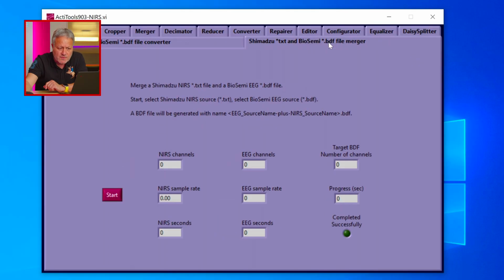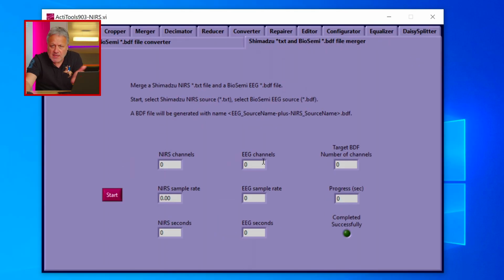automatically look at the sample rate of the EEG. It knows the sample rate of the NIRS, and then up samples that to the sample rate of the actual EEG, also including a filter, so that the data doesn't look staircasey, but it looks really nice and round. And so that's what we're going to do now. So we're going to go to Merger.